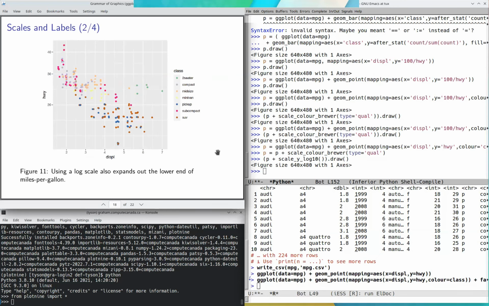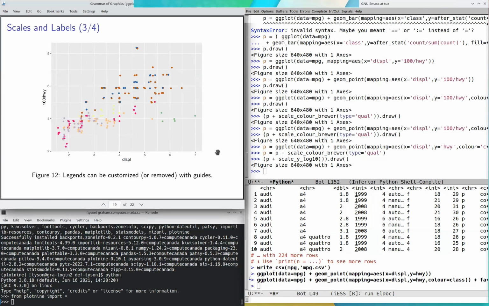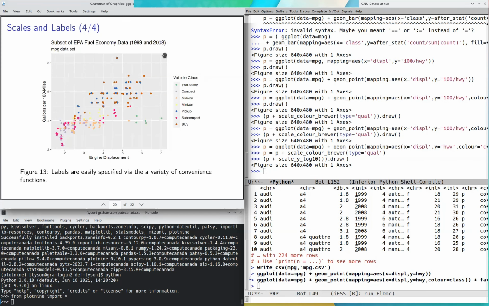So here's the log scale we talked about. Here I turned off the legends. You can remove those. Here I've gone ahead and actually specified different scales. There are labels functions that you can get easily, which makes it easy to start putting in the information. They're the same sort of thing, again, added with plus. Now, Python does not let you set a subtitle. That's also a requested feature that hasn't been implemented yet.